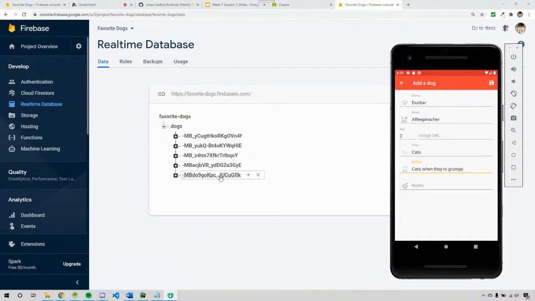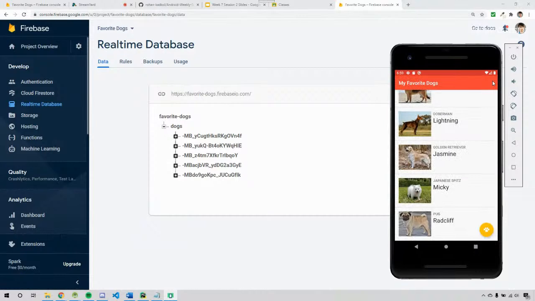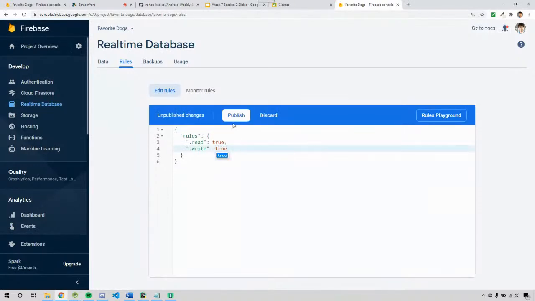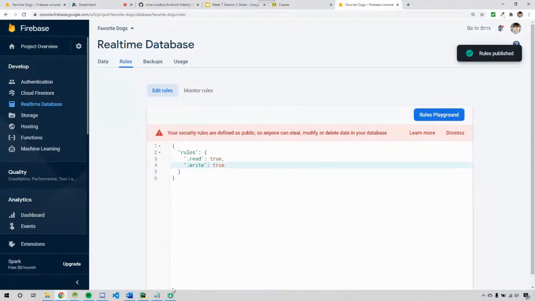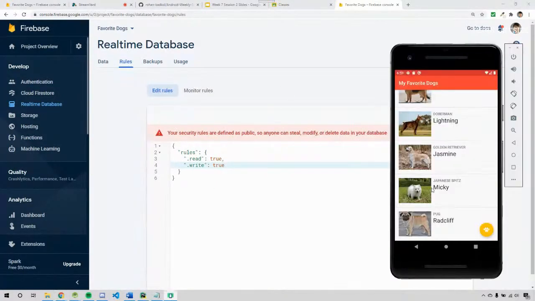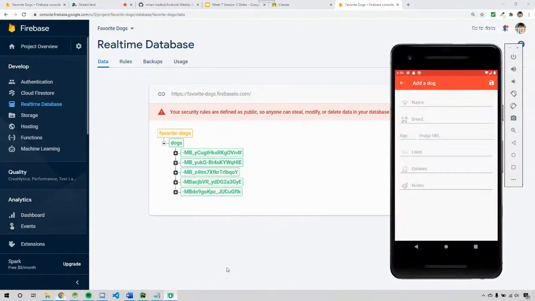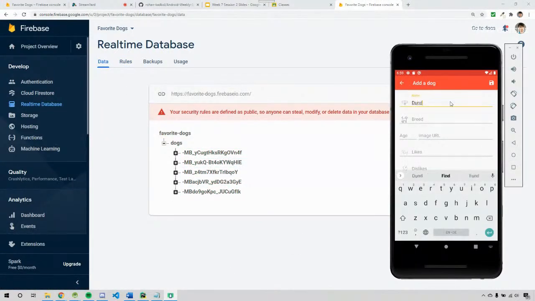Now observe the database here. Oh, yeah, I have to give it. So I changed this. I'm allowing people to do true. All right, let's go back. Now our app should work. Now observe the database here. I will quickly write this down.